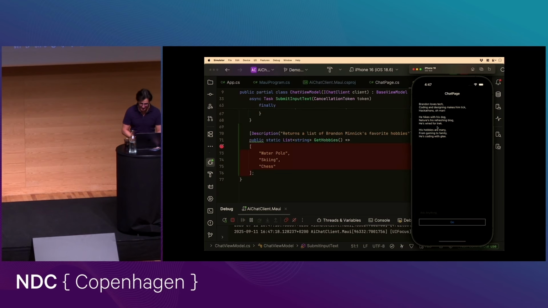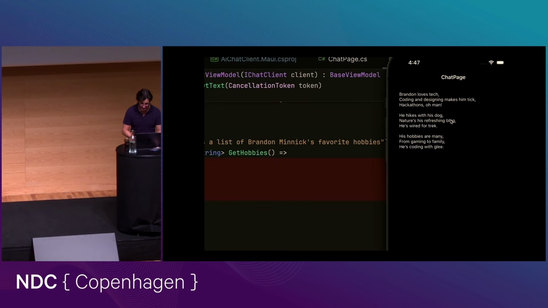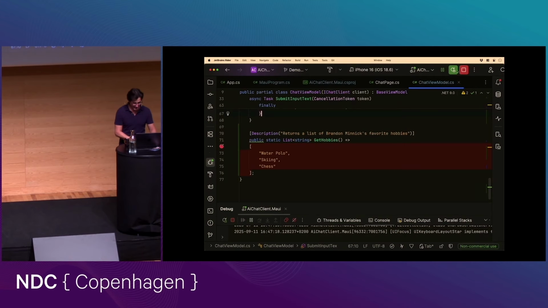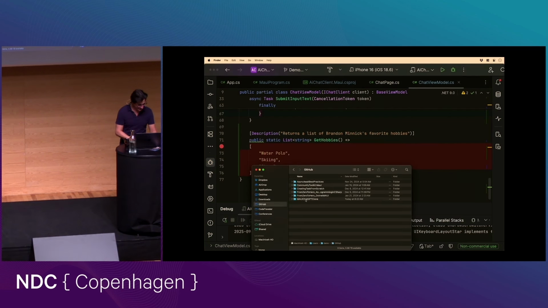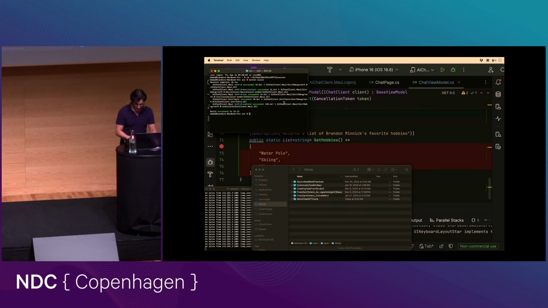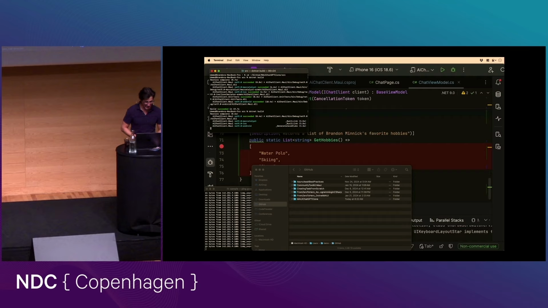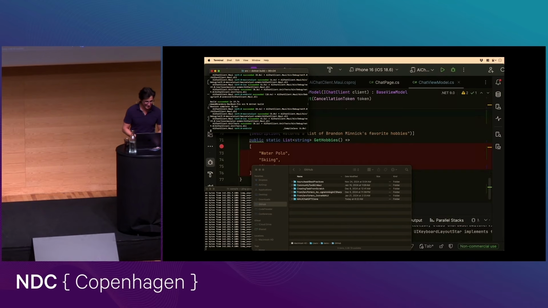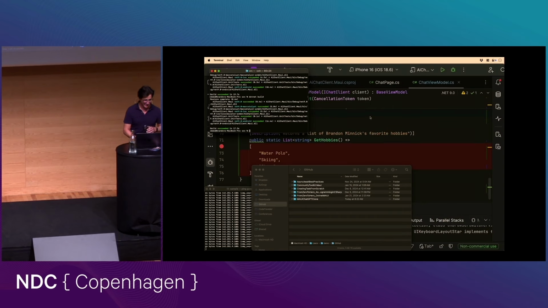Oh, goodness. We're going to have to clean the bin and obj folders every time, huh? I mean, this is a cool poem, though. I do have a dog, and I do love hiking. Now I'm getting a little creeped out. It still doesn't know about water polo, chess, and skiing, though. So let's come back to Finder. Yeah, like I said, I don't know why JetBrains has been doing this to me lately, but hopefully they'll get that cleared out. Luckily, I've got a nice little script that deletes the bin and obj folders without me having to do it manually. So clear those out. Let's rebuild it. We'll keep the breakpoint here. Guess I post too many pictures of hiking with my dog.